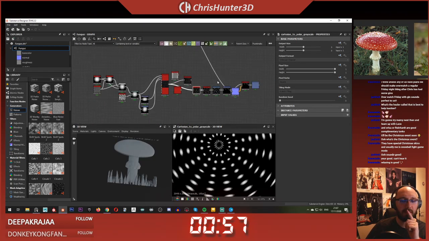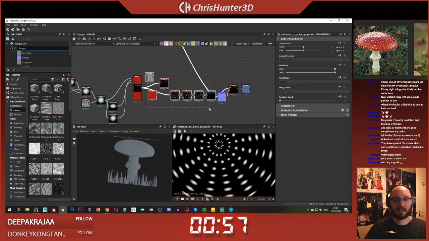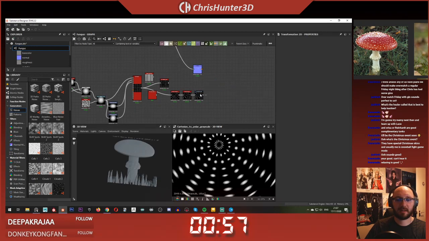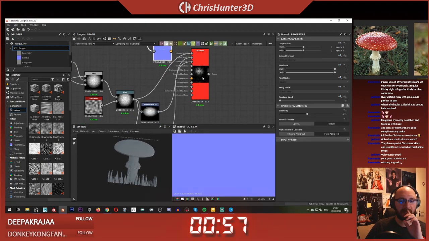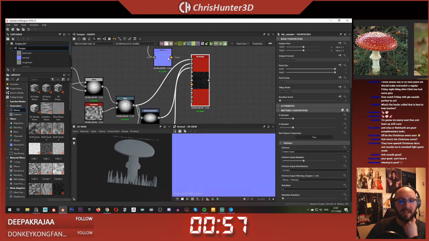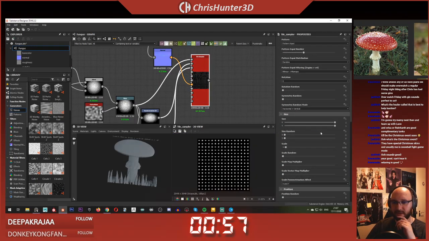But that's fine, so what we can do instead, if I just delete most of this, I want to keep that, get rid of these. I can use this to control the positioning of these things, so if I go to my vector map input, and go to position, is it position?